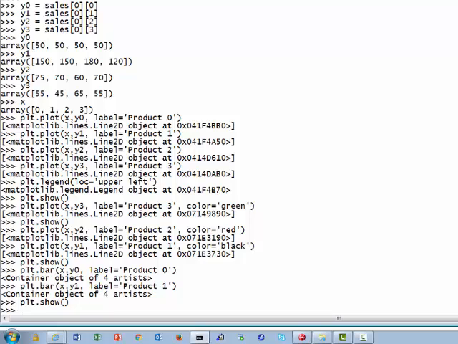Matplotlib is very rich in its library. You can create pie charts, you can create different kinds of charts. So it's kind of difficult to go through each and every item of theirs, which would fill up a complete book by itself. So instead, I ask you to go to the website, and the website is matplotlib.org. And inside that, you can find the documentation, what are the different types of bar charts you can produce. Great.